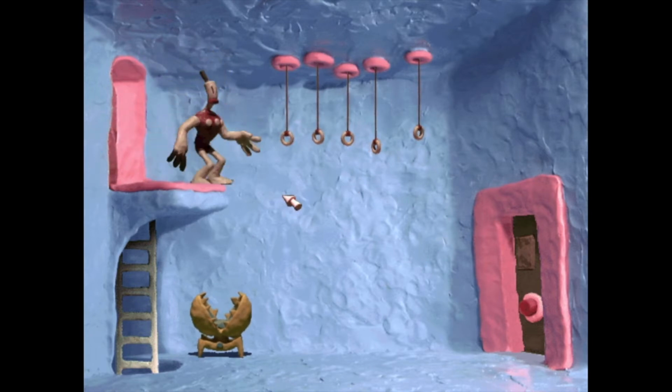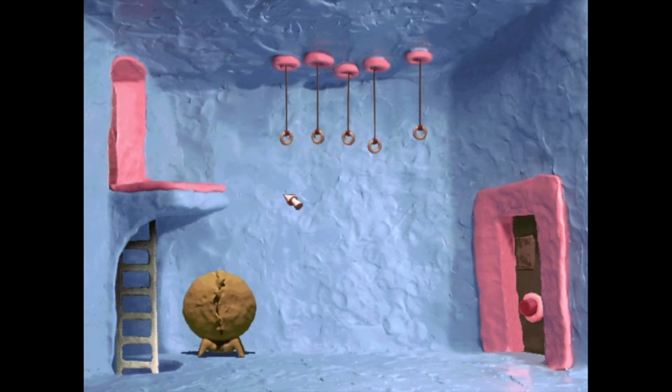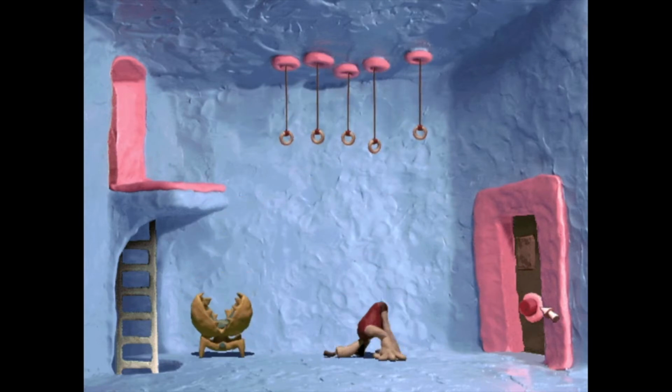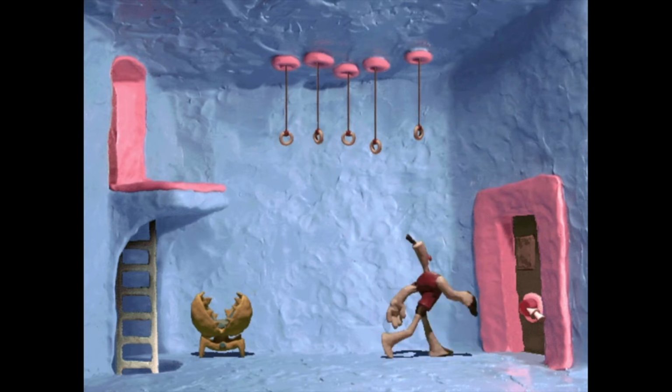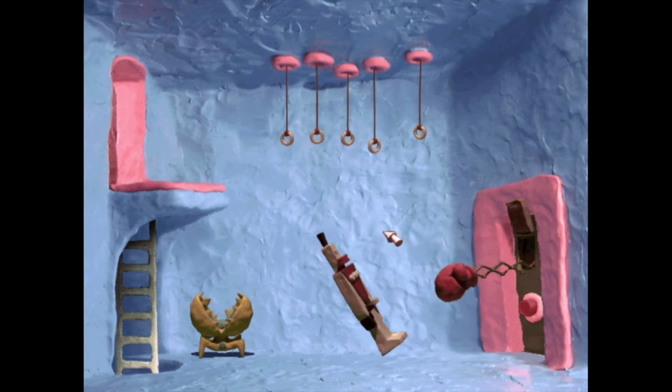So you're gonna jump off the edge here into the clamp. It's gonna spit you out. Pretty simple. And you don't have to press this, but I like showing you guys stupid little things like this.